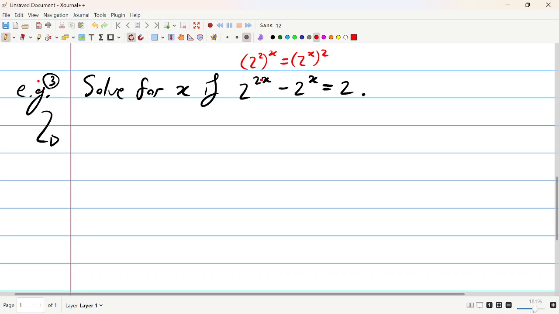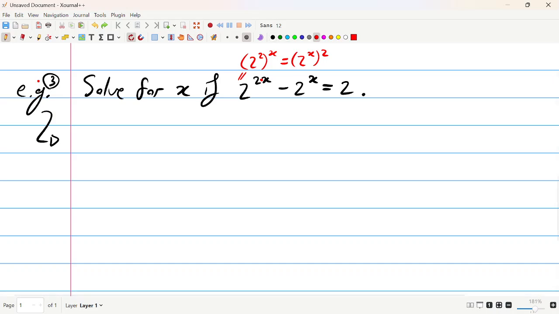So I want you to analyze both of them and see. My question is, and I'm going to write it like this as well, is there a repetition? Does this use reference to something that we've just covered a few lessons ago? 2 to the power of x raised to the power of 2 minus 2 to the power of x. Isn't that just a repetition? So wouldn't we use the k method?